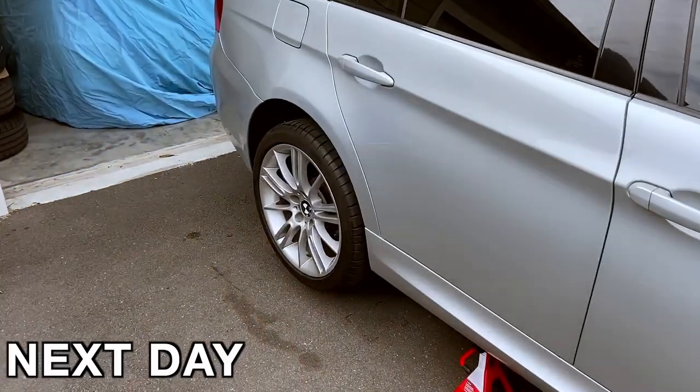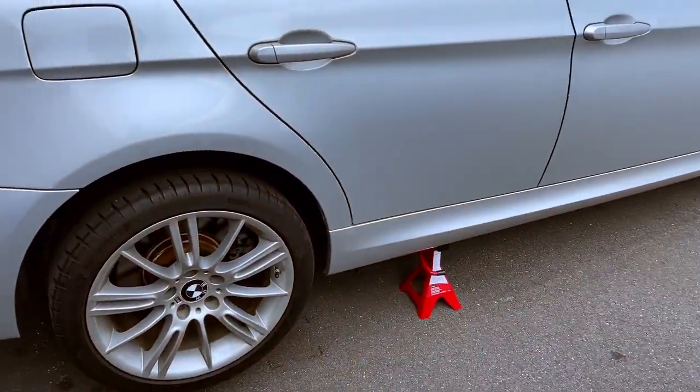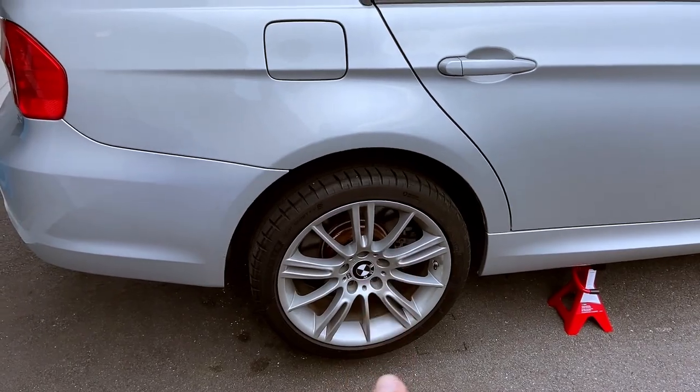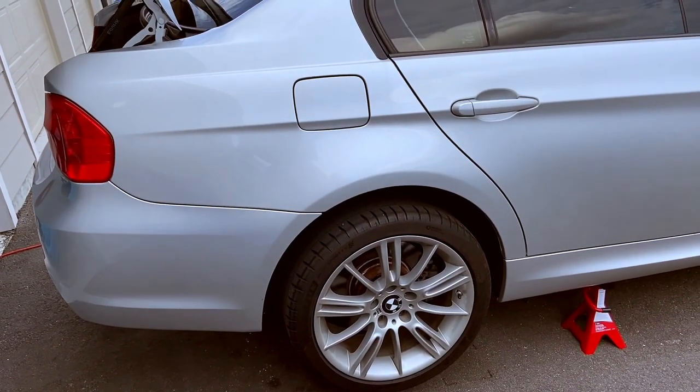Alright guys, so it's day 2 of the caliper project. We're going to finish up the car now and just finish the rear calipers. We can go ahead and put on the wheels and then finally see what the car looks like with everything done.